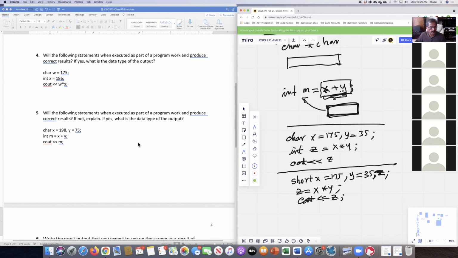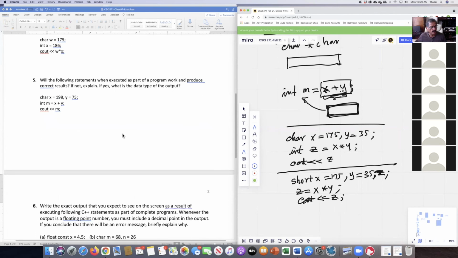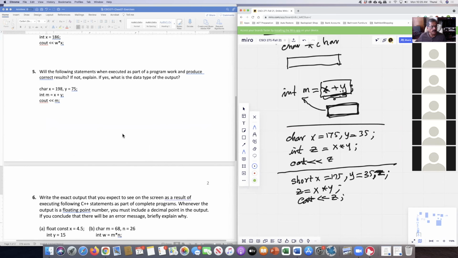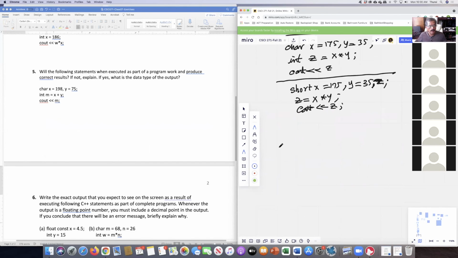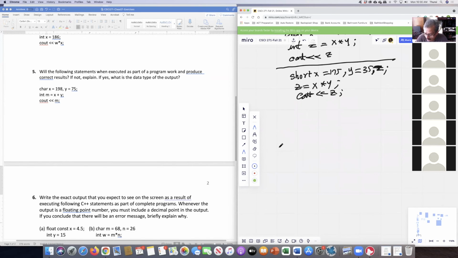The answer here is that the program will produce wrong results, and let me explain. When the char type variables x and y are both char, and you add x plus y, 198 plus 75 is 273, and that's bigger than 255, right?